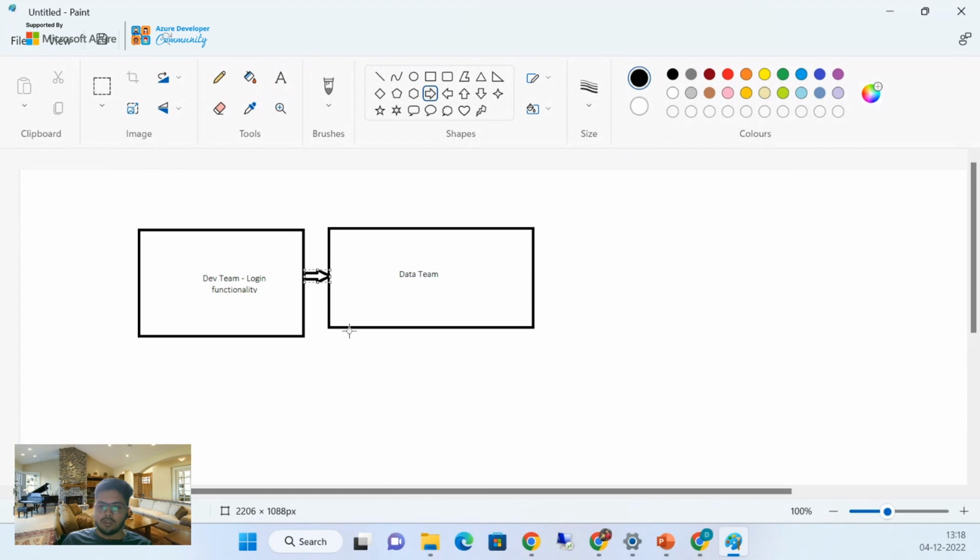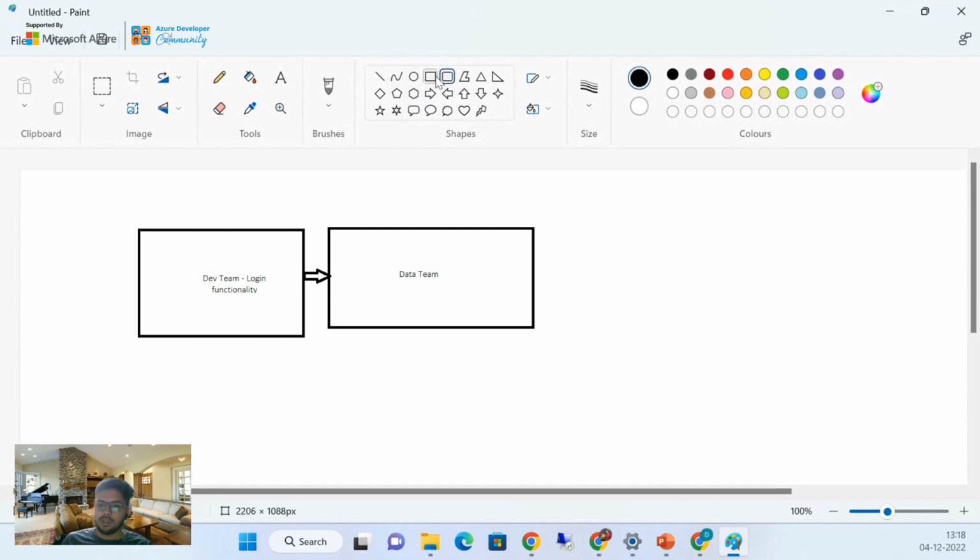Once this is done, the data team would provide the dev team with the connections to the databases, and the flow would store the credentials of the users and other profile details in the database. Once this integration has been done, the code has been fed with the connection strings, and the functionality is able to contact the database and upload or modify the queries.